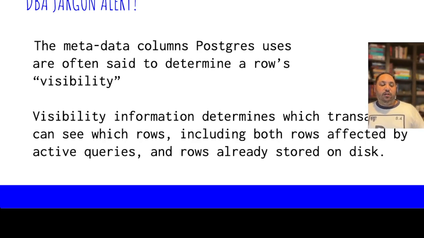That visibility information is going to determine which transactions can see which rows, and that's why you can have multiple versions of rows at the same time visible to different transactions in the system, right? And that can be both for active queries or data stored on disk. It's tracking all of that behind the scenes. Again, most of the time, you'll never see that stuff. Developers and query writers don't ever have to get into the weeds with that. If you go deep enough into the DBA world, you will. And so that's why I want to make sure, one, that you know about these things, and two, that you understand the term visibility, because we'll be talking about that quite a bit more.